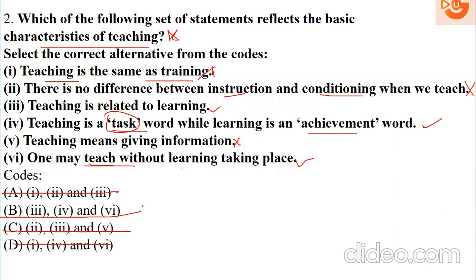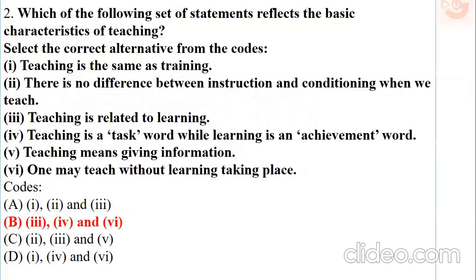So if you see your option number B has the tick topic statements which we have already ticked. So teaching is related to learning. It's a task and achievement word, and one can teach without learning taking place. So that is your option B is the correct answer for this question.